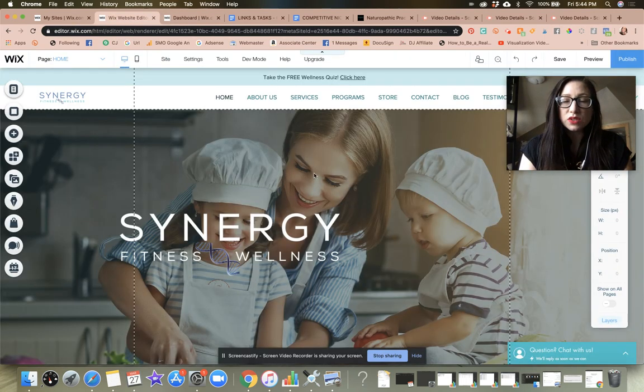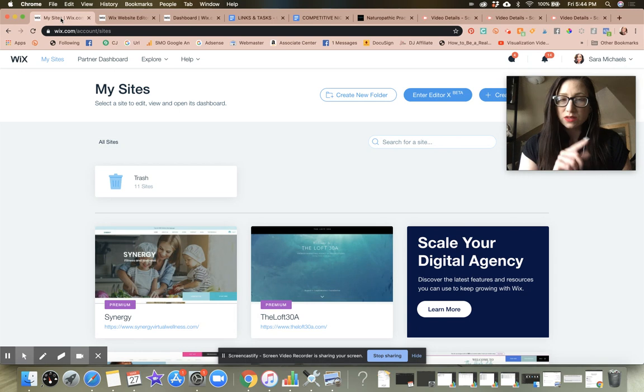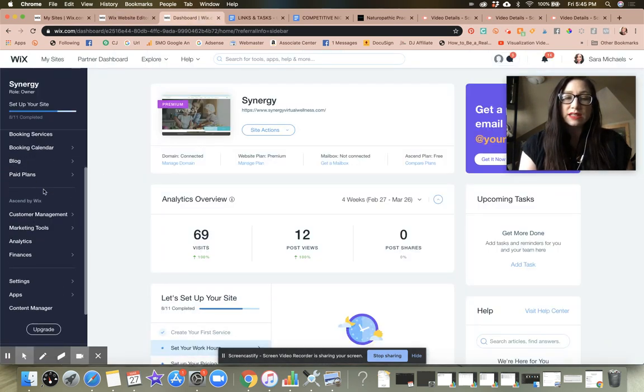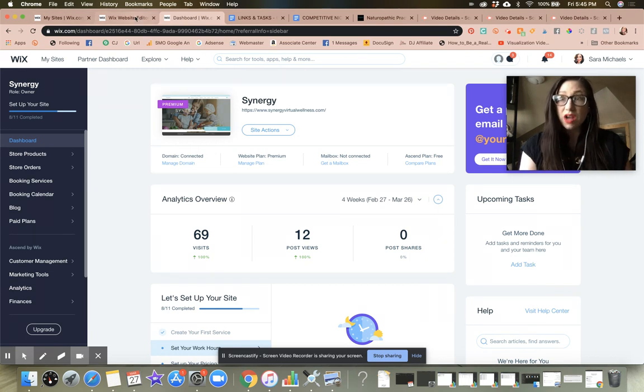Remember, there's going to be different views on your Wix website. This is the site's overview. So whenever I say, hey, go to your site overview page, this is what I'm talking about. This page right here is your editor, and the dashboard is where you're able to access all of the back end stuff for your website, like your automations, your customer management, your invoices, your payment gateways, all of the totally unsexy stuff that has to do with your website.